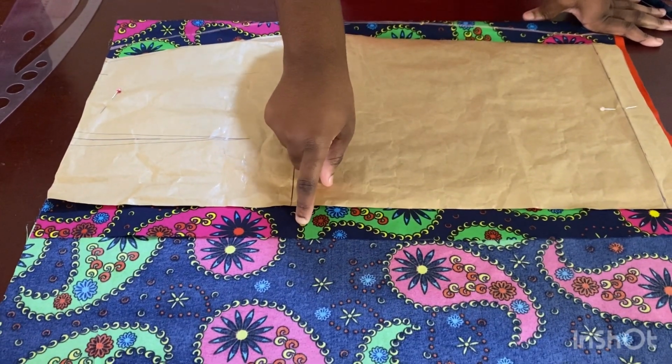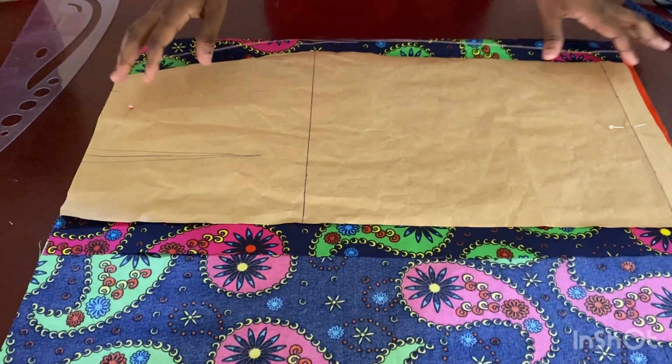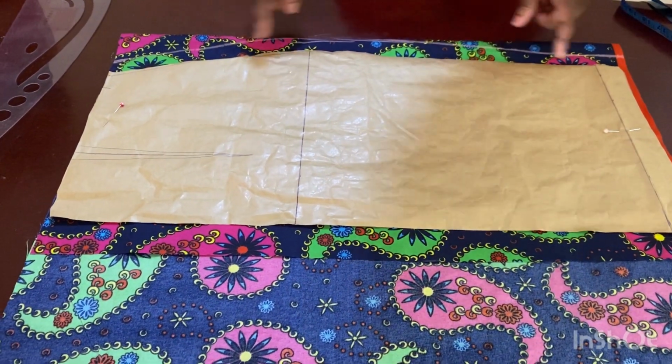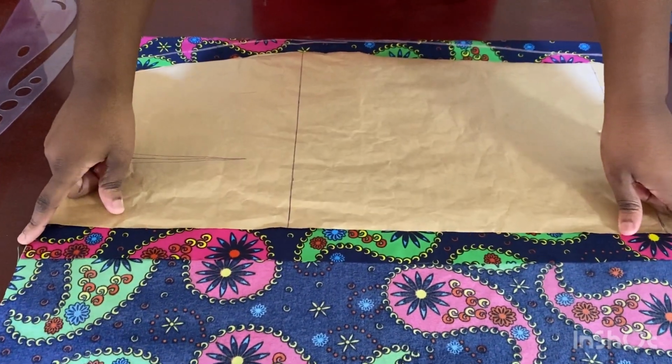The reason for the one at the back is because of the zipper that you need for the back of the skirt. So all I need to do now is just to cut 4 pieces of this with the same seam allowance that I have. But if your pattern already has the seam allowance, just go ahead and cut it with this side here.